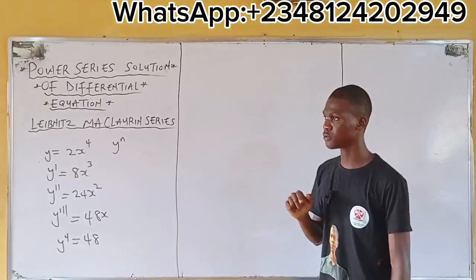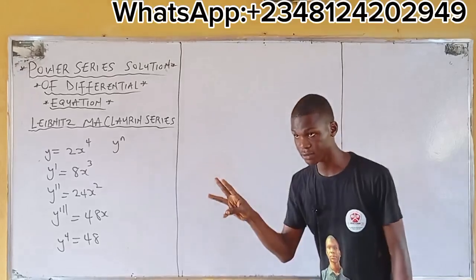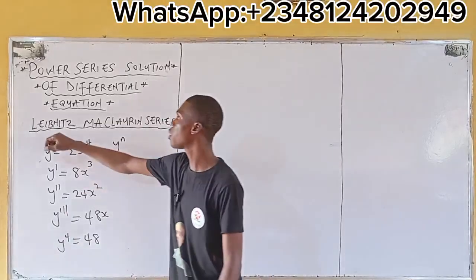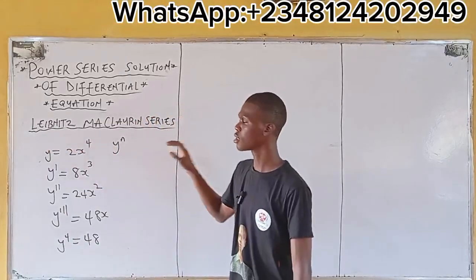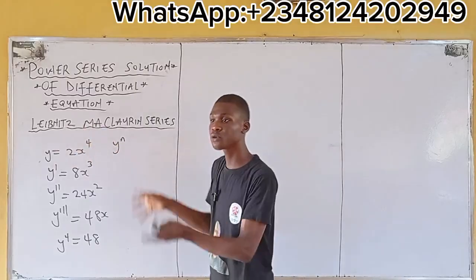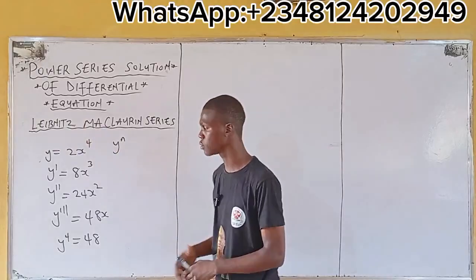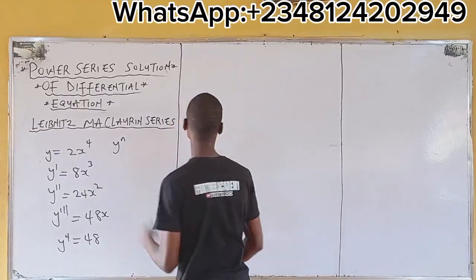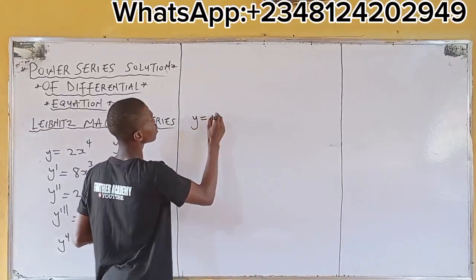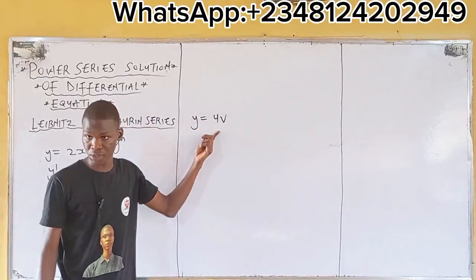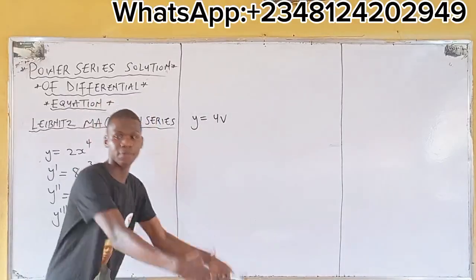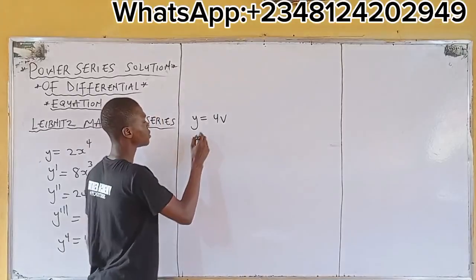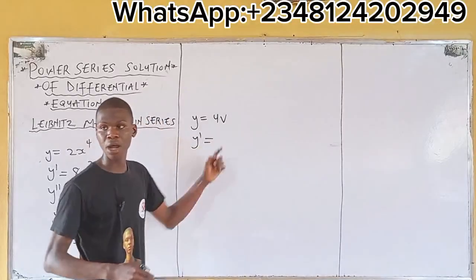Let's take it back to differentiation. In differentiation, I have three techniques: chain rule, product rule, and quotient rule. But just take note that when we are saying Leibniz Theorem, we are using the product function. Just like we've seen here that if y is this, I can find the higher derivative. Now let's say y is equals to uv. This is the product rule of differentiation, so I want to find the higher derivative. Now in this case, what is my first derivative, meaning y prime? Y prime is what?